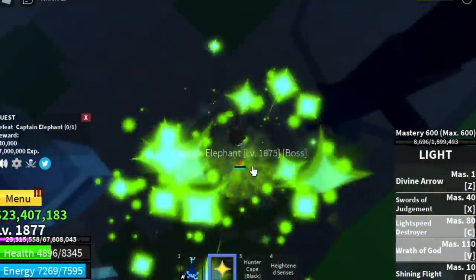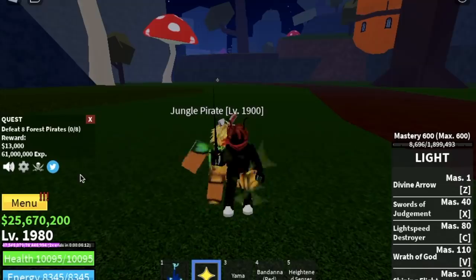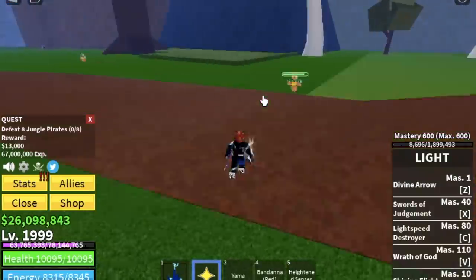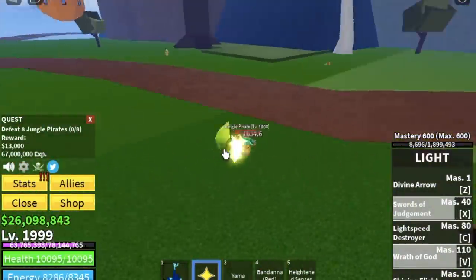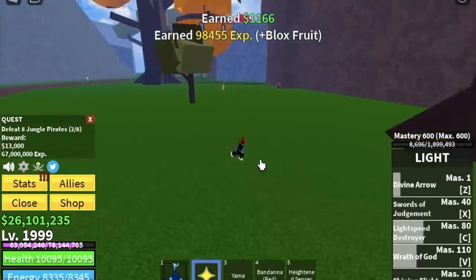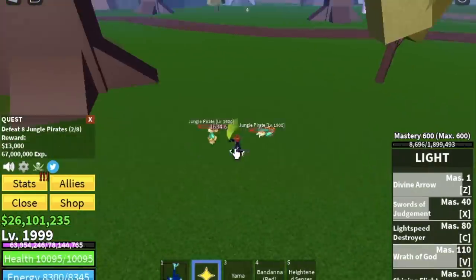There you go. So guys, after this, go back to the previous mob, again, the Fishman Captain, until you reach level 1980, and in the Jungle Pirate, your Logia effect will be activated, and level up here until you reach max level. So guys, you don't need to defeat all the mobs here, just make sure that you make the most out of your time. It doesn't mean that if it gives higher experience, things will be faster.